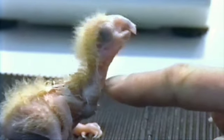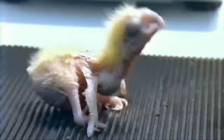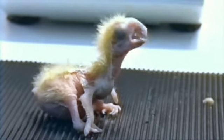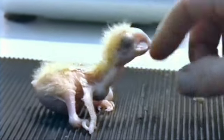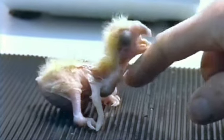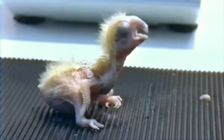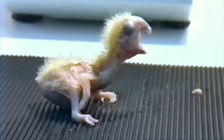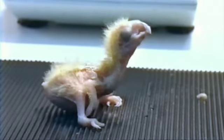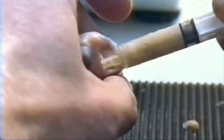They can inhale it if it comes back up the esophagus and down the throat. But that's quite a nice cropful, and it's not too stretched. Again, at this point, we want to make sure that the crop doesn't stretch too quickly. It increases in size as the amount of food goes up, but if it's overstretched, then that creates problems. No, he's going for a little bit more. Yeah.